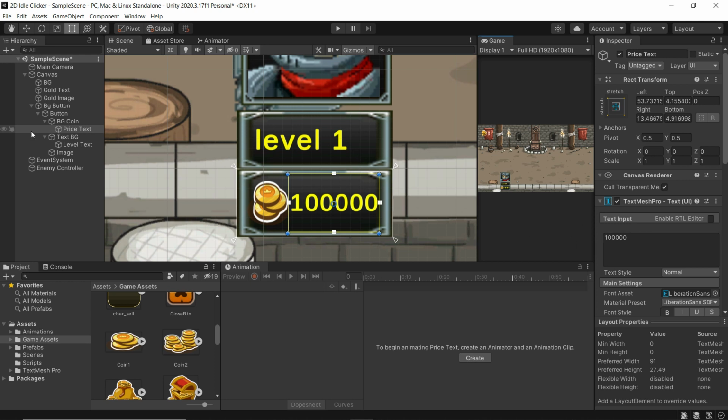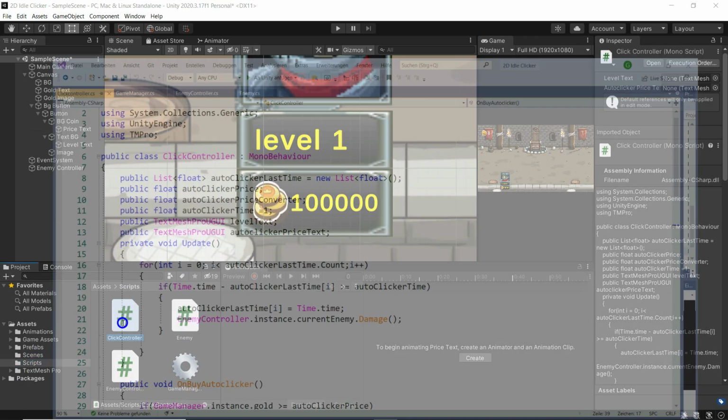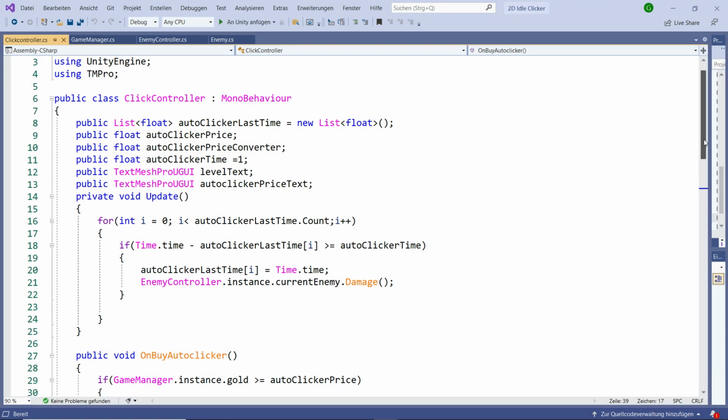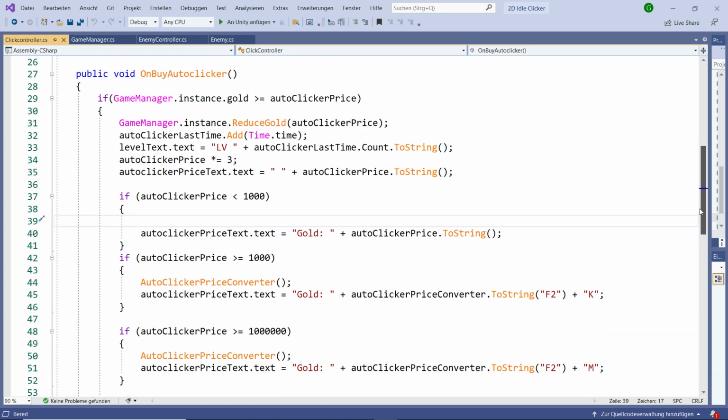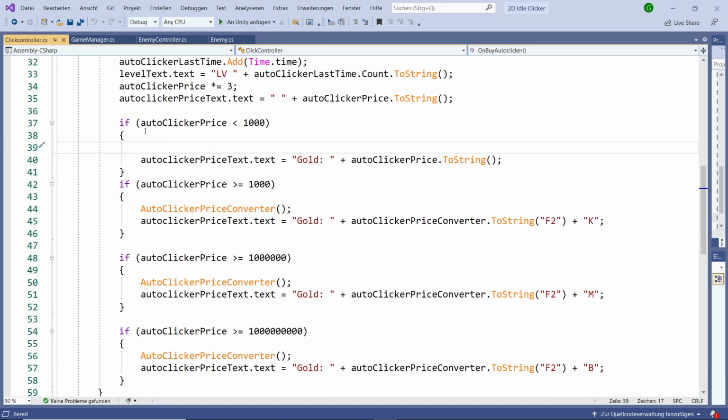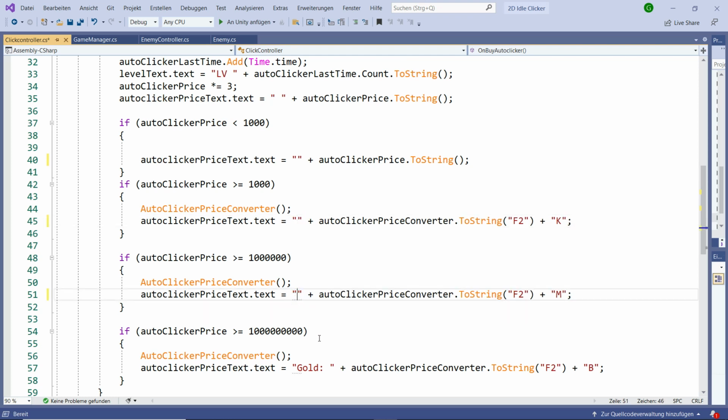So now let's go to our script. Now in our script, here we have the auto clicker price. I'm going to remove this gold because now we have an icon, we don't need to have gold as well.